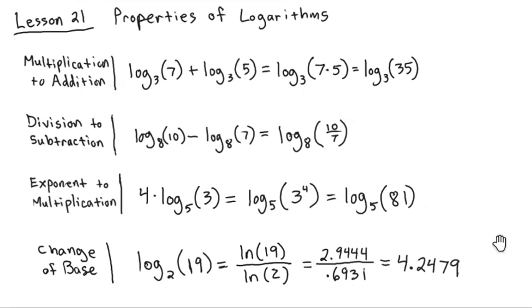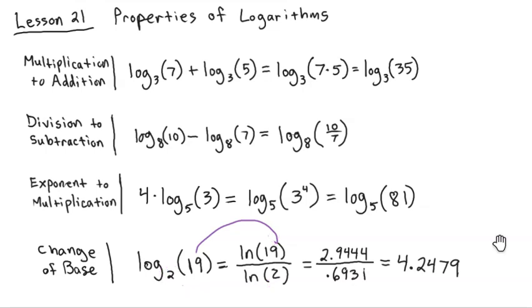So what's happening is this. Log base 2 of 19 will turn into the natural log of 19 divided by the natural log of 2. So we do a natural log on top of a natural log. In the numerator, natural log. In the denominator, natural log. Then we take this number that's on the inside and we put it as the natural log in the numerator. And we take this number that's on the bottom and we put it in the natural log on the bottom.